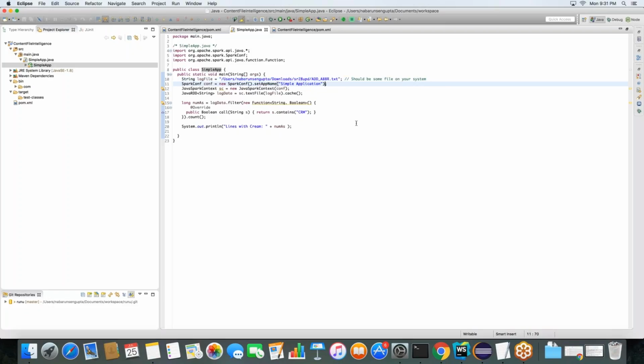You can have n number of configurations here. For example, you can set the master of this Spark configuration. Master will be decided on where your master node will be, those kinds of things. So you can go into details.